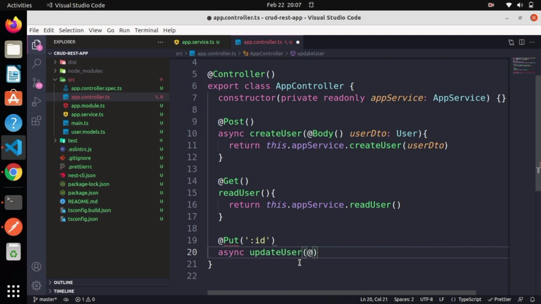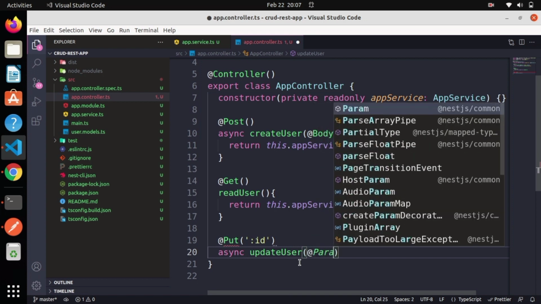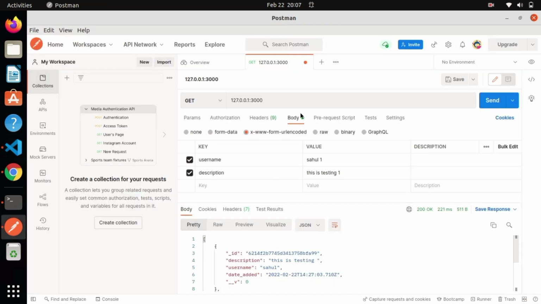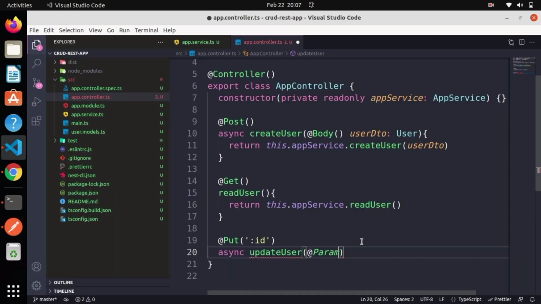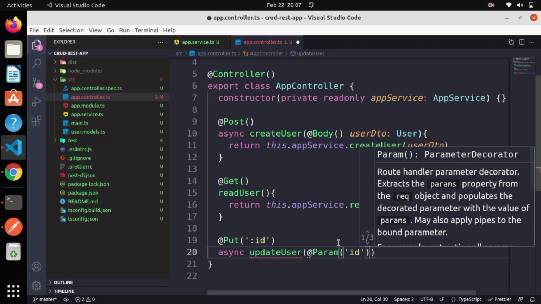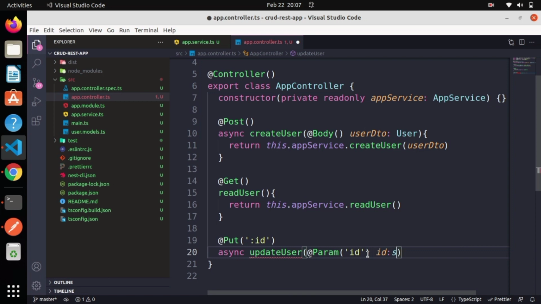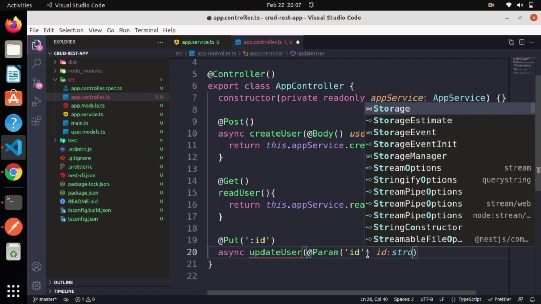Here we have to say at param. Initially we got the data from the body, but this time for getting the id we are going to use param. So we are saying here param, we are taking this id. This id refers to this id, and we have to write it here outside. id is also in the format of string.